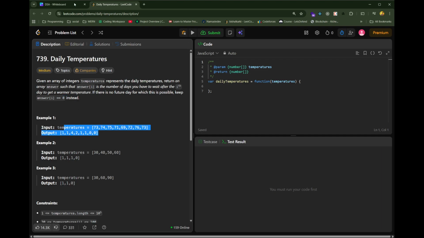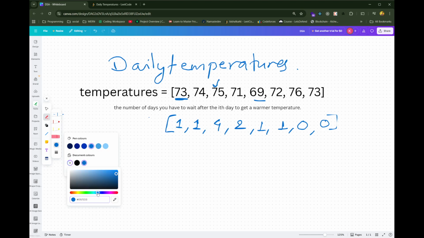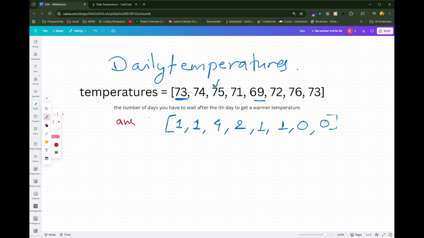And so this is the final result array. This is the answer array. So this is what we have to do.